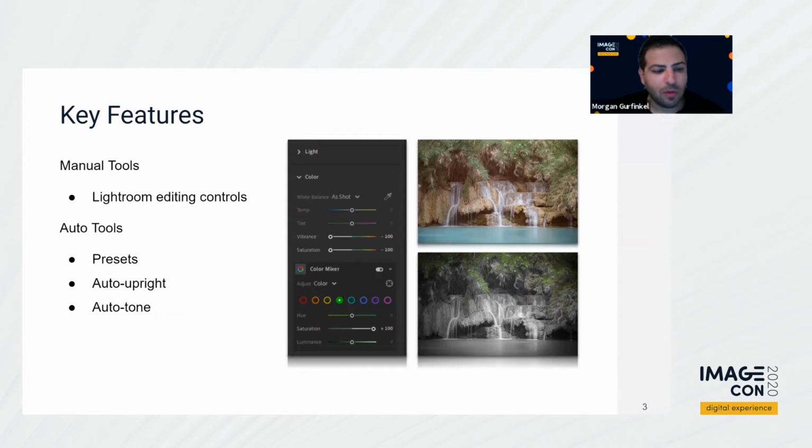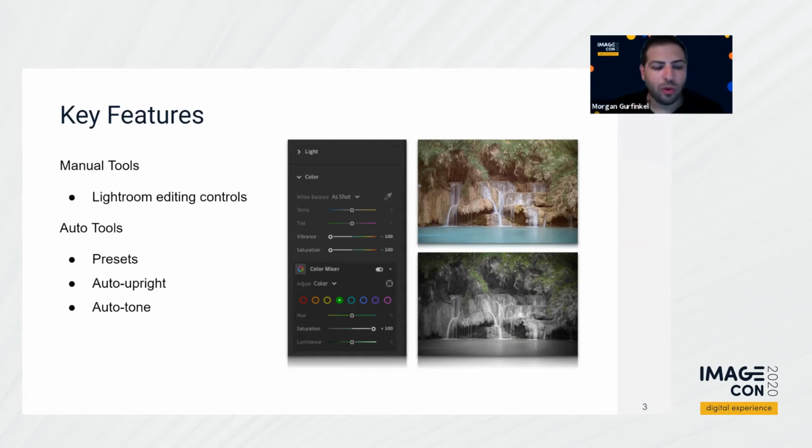So there's the concept of a preset, which is a more automated tool. A preset is a recipe of many of these sliders put together. So if you change the temperature, exposure, dehaze, and clarity, for example, and save that as a preset, then you could take that preset and apply it to one or many photos, thousands, hundreds of thousands of them at once. And that's kind of what you see on the right-hand side with that cascading waterfall image. We made a preset which desaturated everything but the greens, and you could take that and apply that to thousands of photos if you so chose.